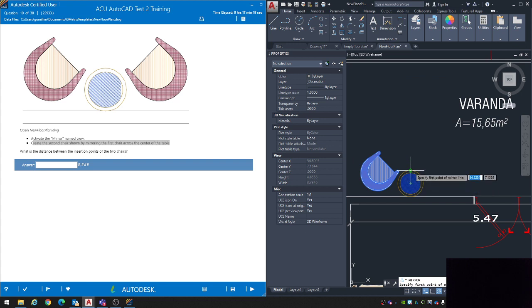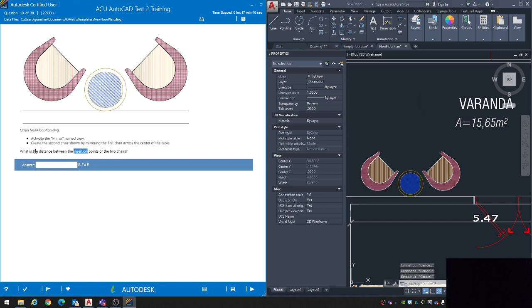You could also probably use quadrant if you want, but I have to make a mirror line. So I'm going to start at the center, and my mirror line should be a straight vertical line going up. If your line's crooked, your distance is going to be off whenever you type it in. So make sure it's straight for your mirror line. Click again. It'll say erase source objects, and I'm going to hit no.